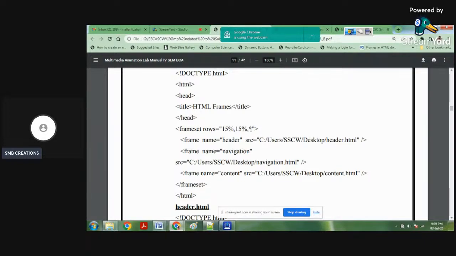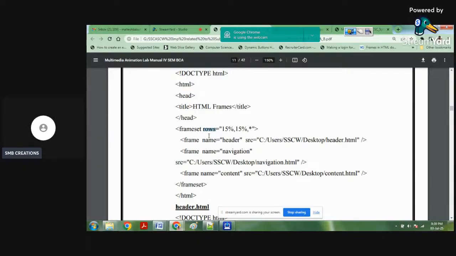If you want to create it vertically, then change rows to cols. If you change that to cols, then the overall web page will be vertically divided into three sections.